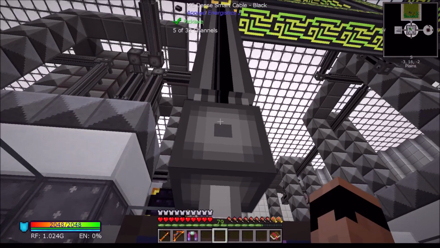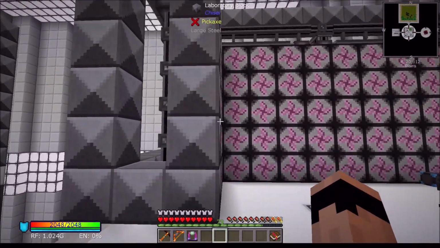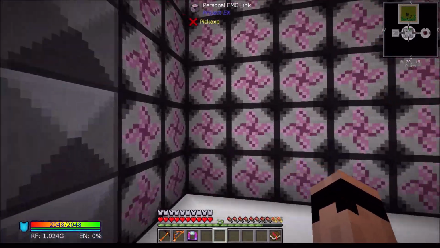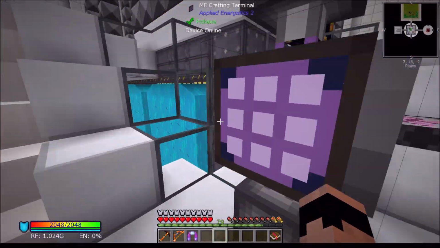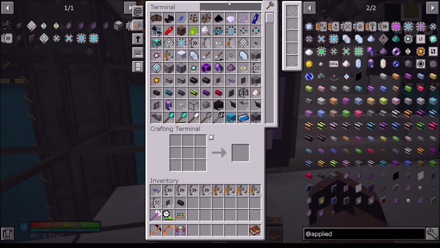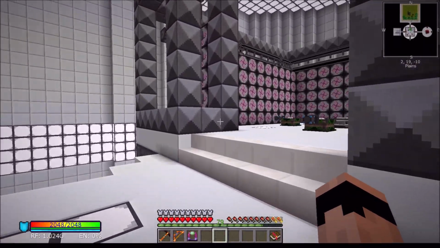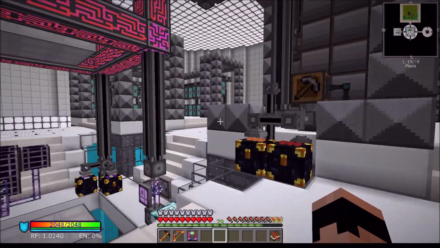Okay? So that's what I'm going to be doing with this. I'm going to be setting up all of these export buses to clear out certain garbage from the ME system, just so that it's not taking up space like these. What am I going to do with these? I don't need them. They're great for EMC though. Each one of them is 480. I'm going to throw them in here. It's going to eat every last one of them.